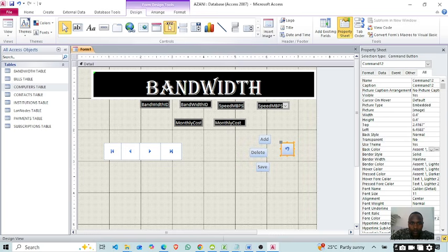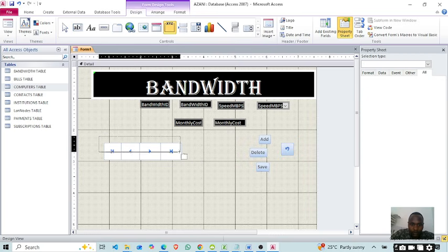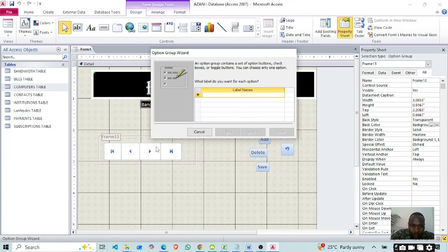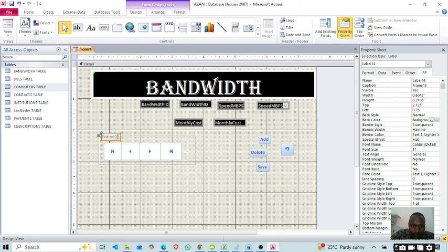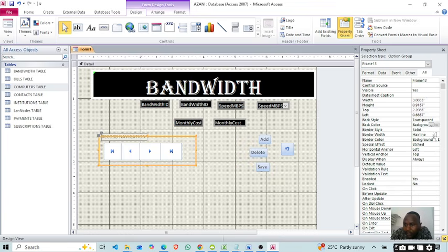So there is something I've not done for this. So this one should be right click. I put a frame for this. Say that this is record navigation. Okay, so I delete for this, and then I put the width for that to be around 4, and then the border color. I want it to be black.